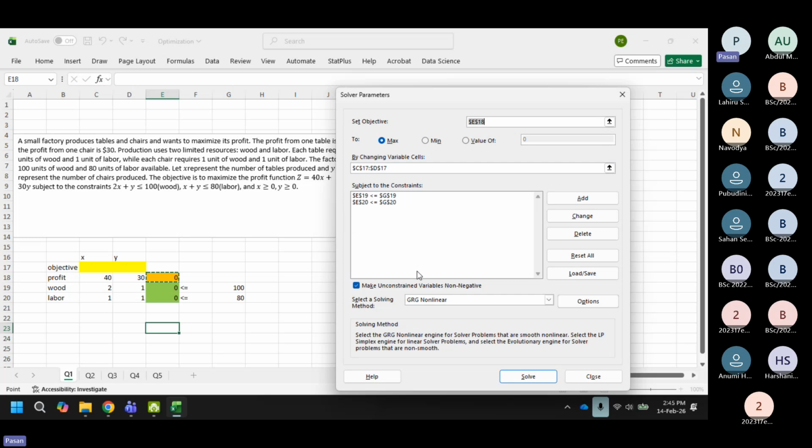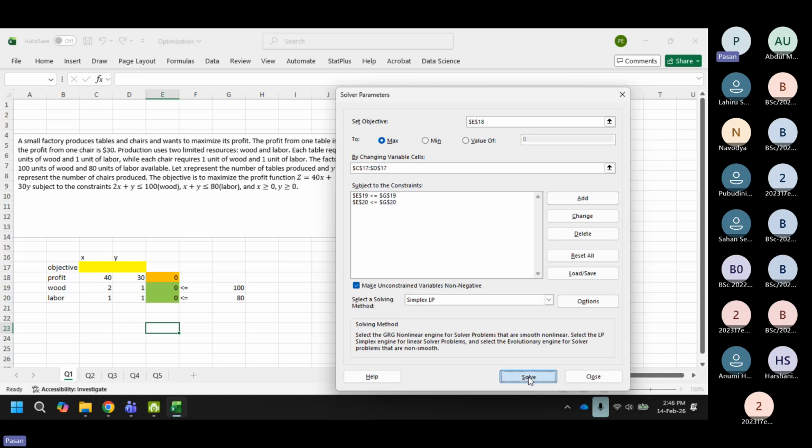Okay, and then the solver method here. There are some different techniques available, right? We can go for the simplex linear programming, that's one of the methods, and even this one is fine, right? So we can go for those two. But normally we don't go for the evolutionary. So you can go for one of these two. I can just try this one, and I don't need to worry about anything else.